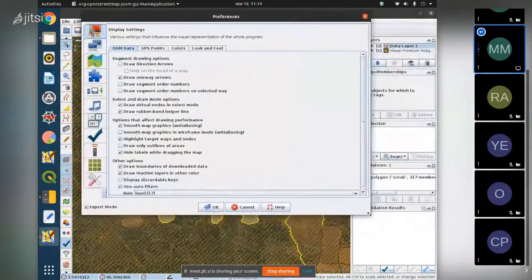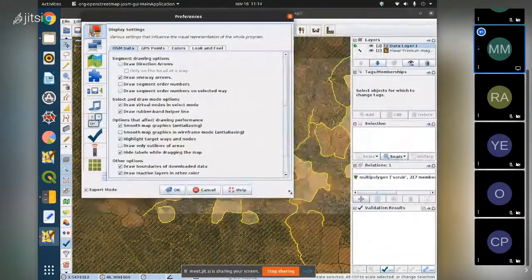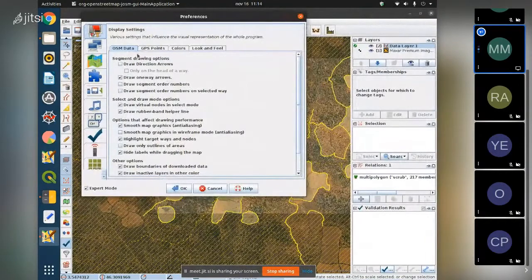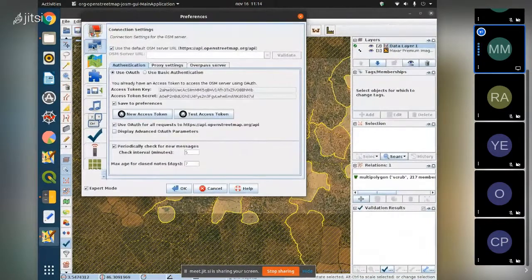So basically, one important point in JOSM is to set the settings, I mean to set the preferences. There are a few things that have to be set up. So we have the OpenStreetMap account.